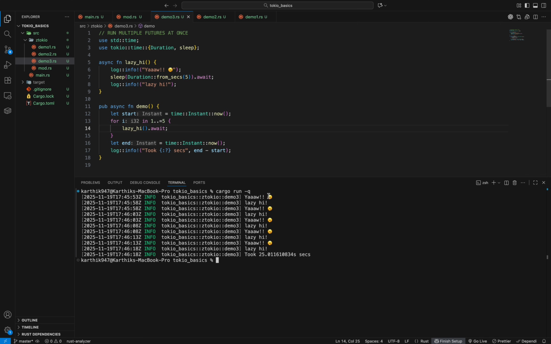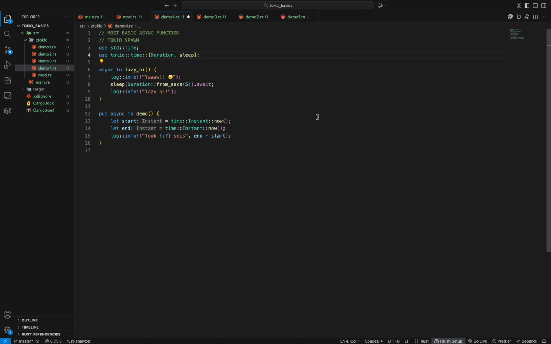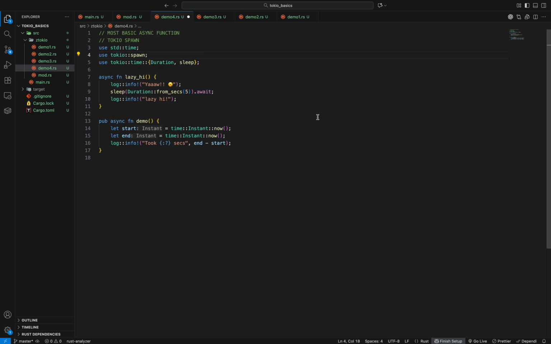As you can see, each execution of the await keyword is running synchronously, which is why even though we are calling this function 5 times, it takes 25 seconds to run this whole thing, which is not what we want. No matter how many times we invoke this function, we want the processing to be around 5 seconds, right? So let's see how to concurrently spawn this function. So the right way to concurrently execute a function is by using the spawn function in the Tokio crate.